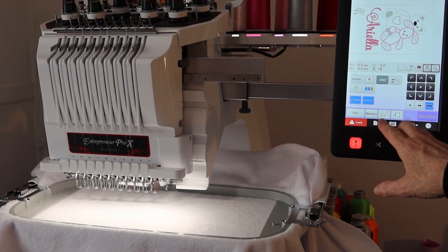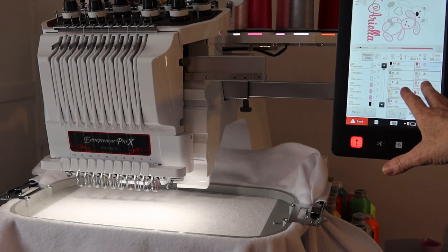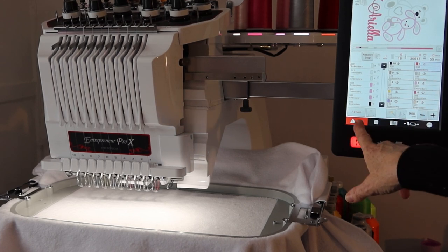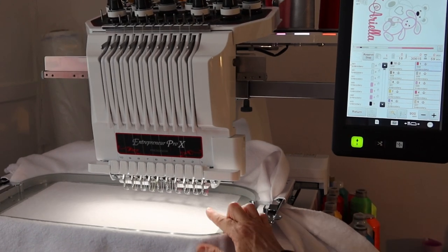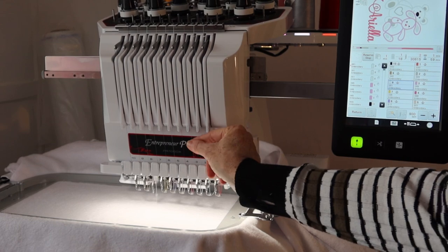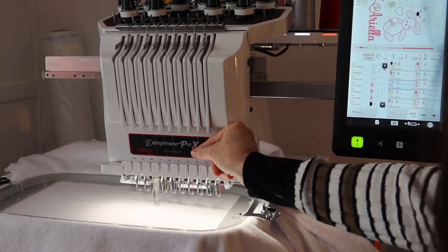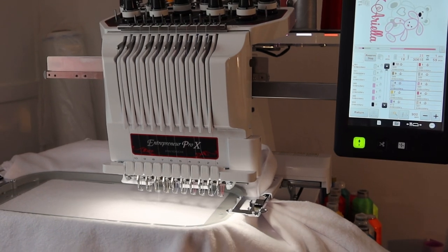So, everything's done. I always get paranoid that I haven't done something. Right, let's unlock it. Let's go. Oh, hang on a minute. That thread doesn't look threaded up there. That one there looks a bit loose. Well, we'll see, won't we?